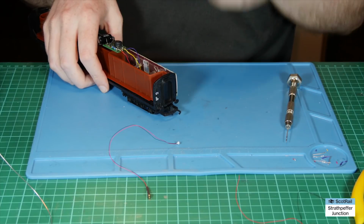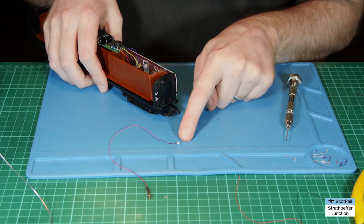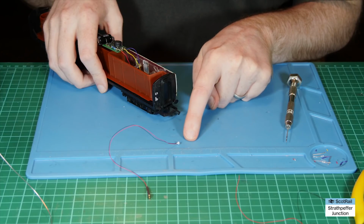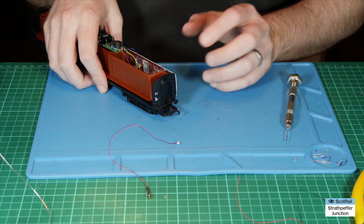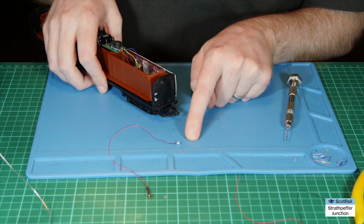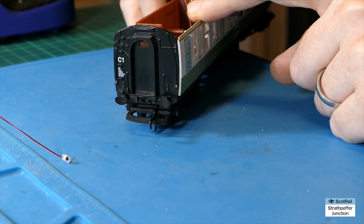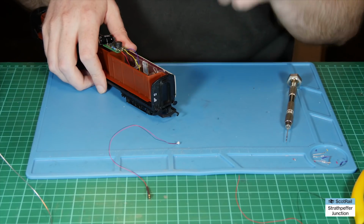Okay, so looking at positioning the tail lamp on the back of the coach. First of all, I'm using one of the 1980s era British Rail flashing lamps. Now, I know if this was a Mark I coach with early diesel, an oil rear lamp, or steam, it wouldn't be a flashing lamp, but this is the only one that I have in stock just now. But secondly, it has arrived at Strathpeffer Junction very much as a heritage coach that has arrived and will be departing as such, so a flashing lamp works perfectly in that context.